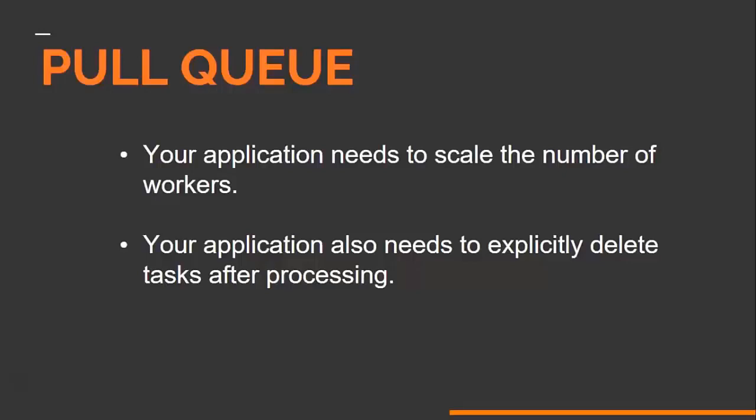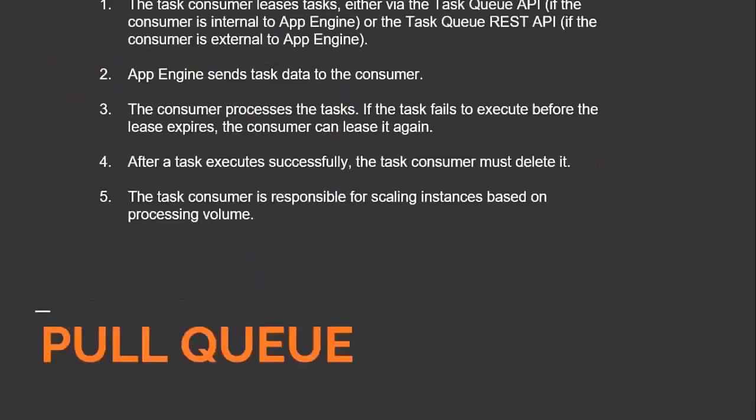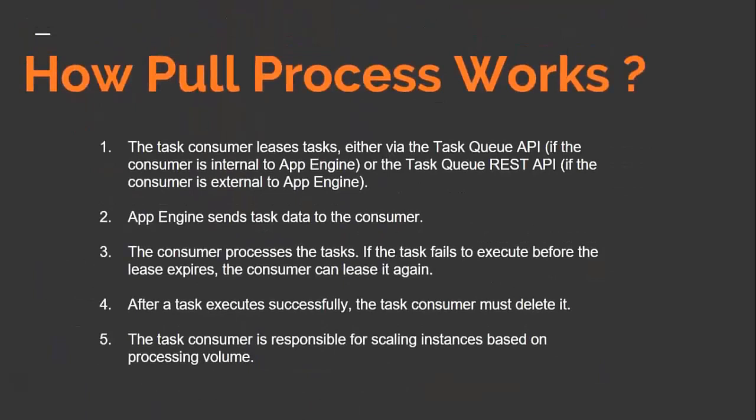So a pull queue requires a specific configuration in your queue.xml file. We have already used this queue.xml file while defining your push queue applications. Now here we are going to see how we can use this pull queue. Before we move ahead with configuring your pull queue, we should know some of the parameters and some of the concepts of your pull queue. Your pull queue, as we know, allows the task consumers to process tasks outside your App Engine default task processing system.